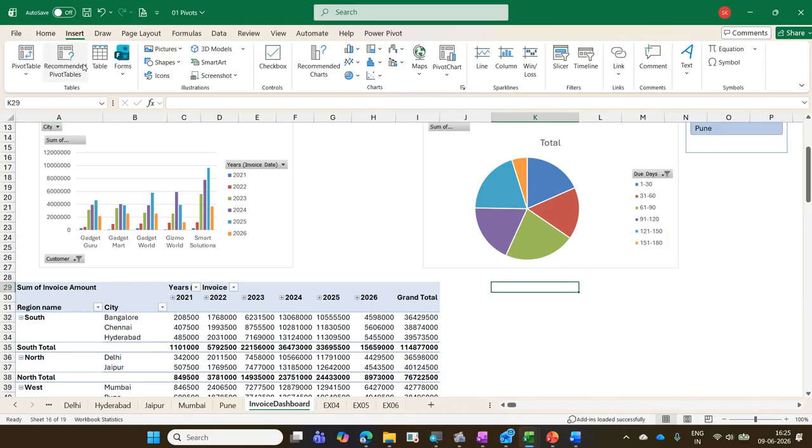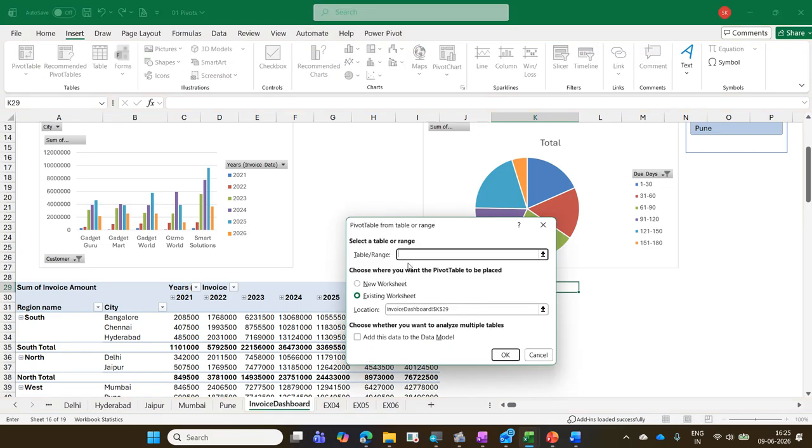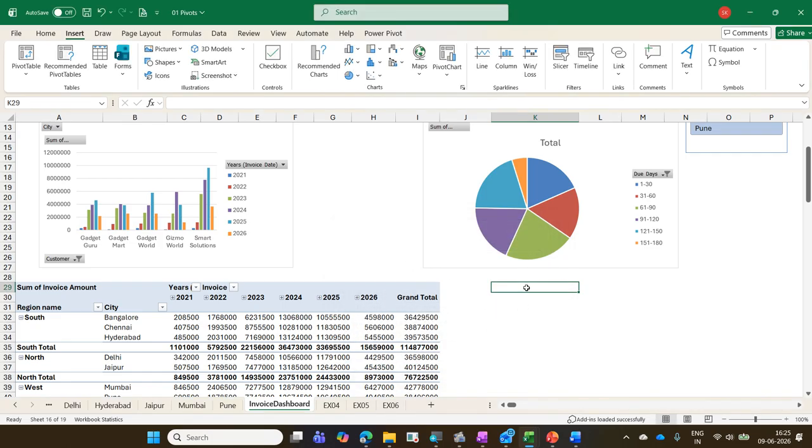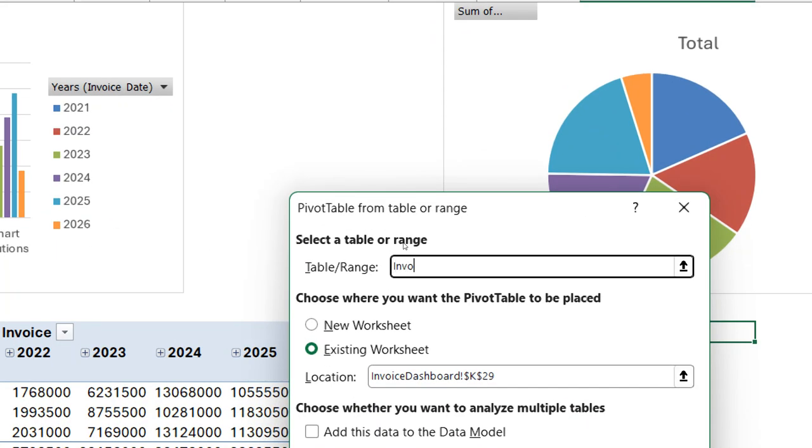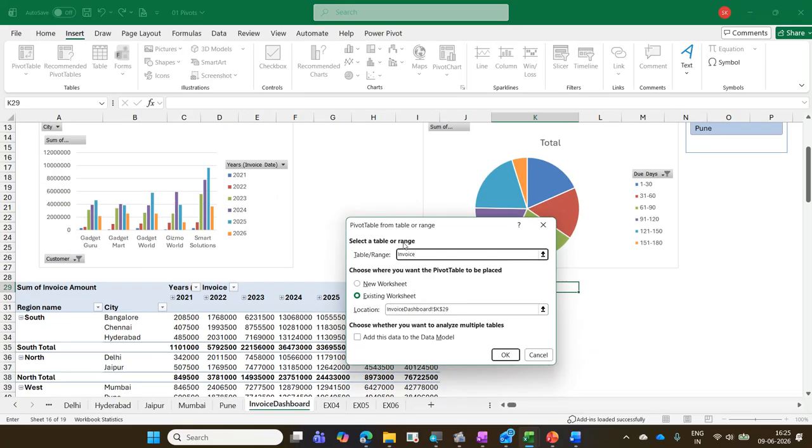Another method. Place the cursor somewhere else here where you want the report. Go to insert, pivot table. The table name is invoice. So I can type the table name here also. Table name is invoice, or you can bring it here by going there and inserting the pivot table, both are the same. Okay. What is my report? My report is payment received, put it into rows.